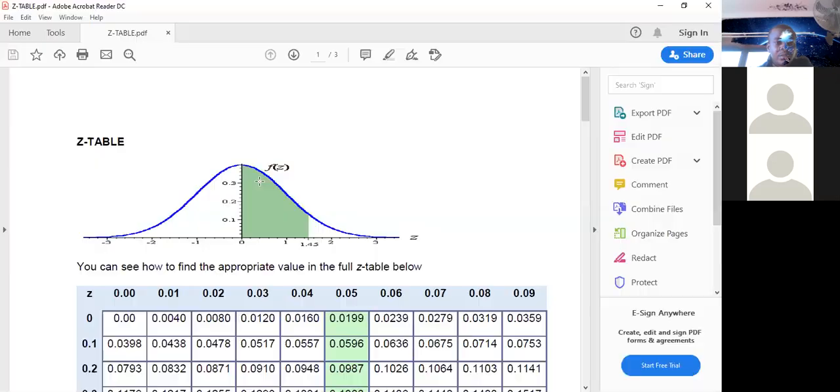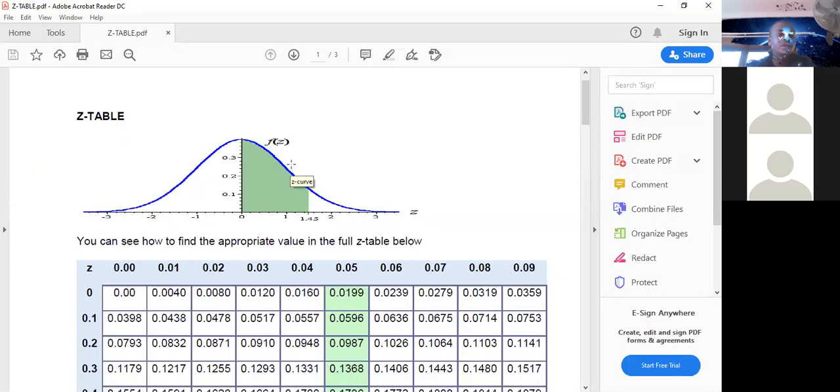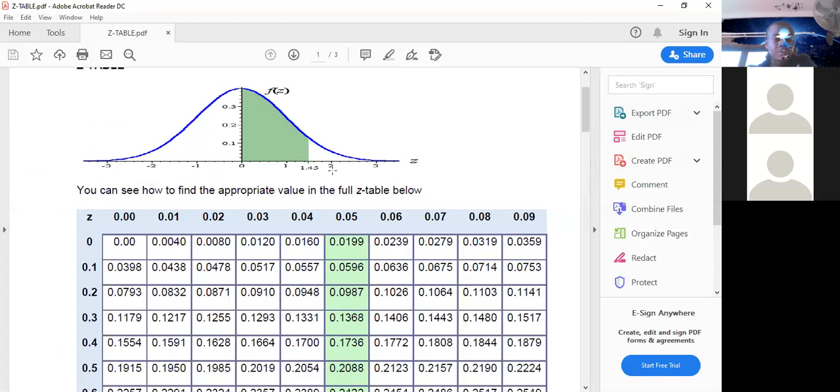This is the one that you will need to have. I will send it also on the group. This is the one that I want us to use. Remember the number that we were working with. It was 0.12. Then if you look at this part, we have 0.1 here, and we have 0.0. Okay, let me write it so that you can see what I'm talking about.